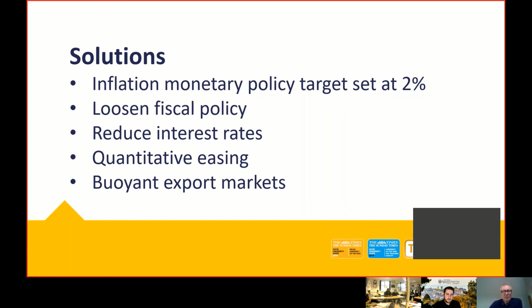So those are some of the solutions. So just as fiscal policy can cause deflation, fiscal policy can help pull a country out of deflation. And just as monetary policy can cause deflation, it can help pull a country out of a deflation situation. But it's the bullet point at the bottom there, I think, can give lots of countries hope in terms of deflation because of globalization. So as long as there isn't a global recession, as we saw, which was one of the causes of deflation earlier, as long as a country has buoyant export markets that can help pull a country out of a deflationary situation. So it's all linked together.